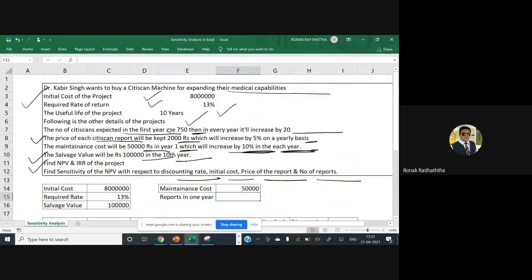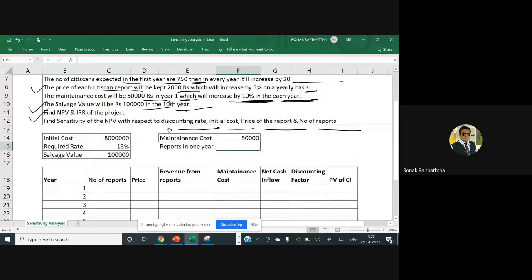So that's gonna be 750, sorry. And price in the first year. Reports in the first year only, I should write. 2000. And for that also I'm giving the borders.